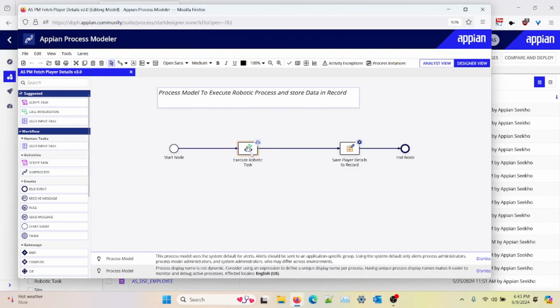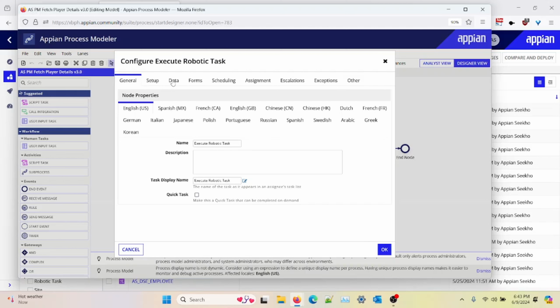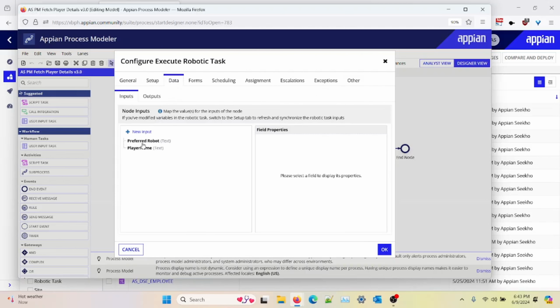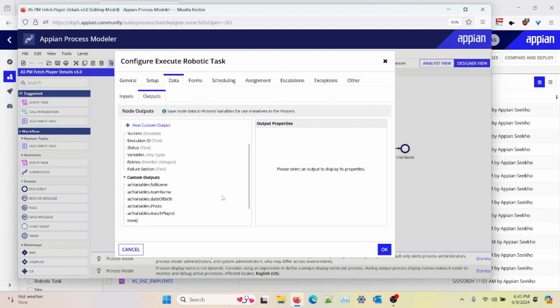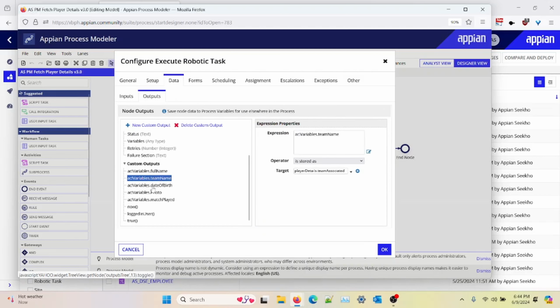As you can see, after configuring all the data section, whatever output I needed, I have configured multiple ones as well, like full name, team name, date of birth, photo, match played basically, and now as created on, logged in user as created by, and true as is active.